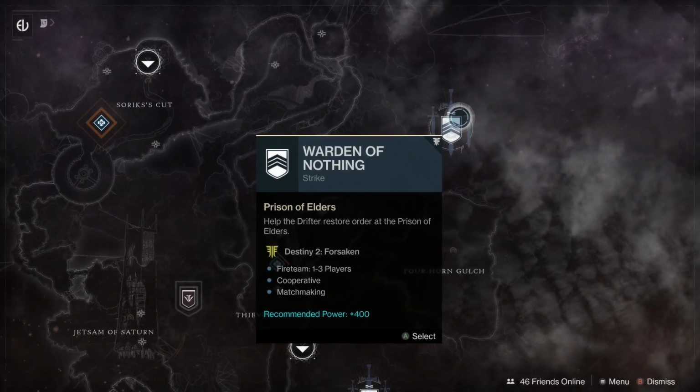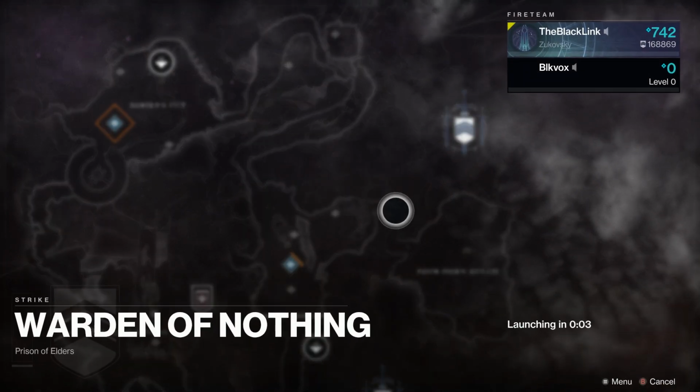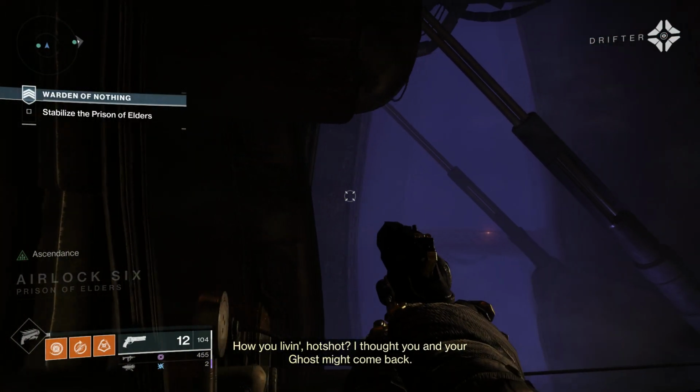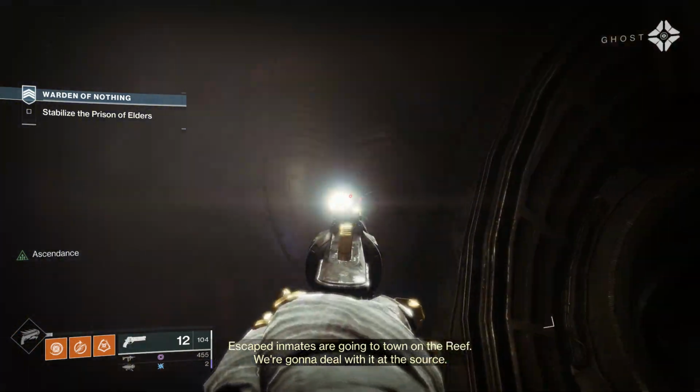It's the same normal Warden of Nothing Strike. But this time around, there's going to be several Awoken Artifacts strewn throughout the Prison of Elders. Collecting these artifacts will spawn the platforms you need to reach the chest at the very end of the strike.